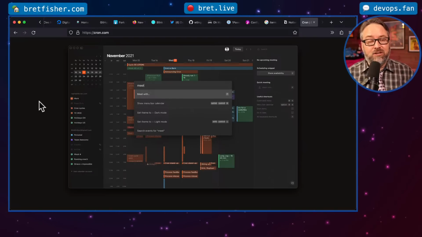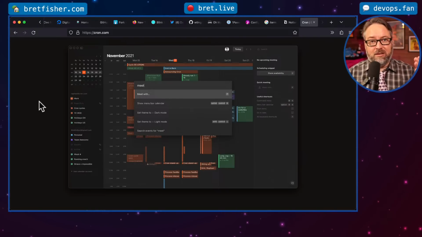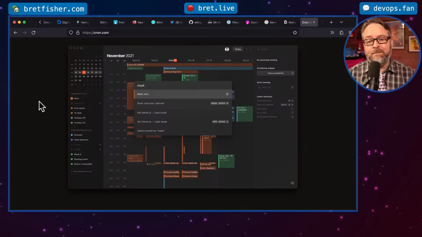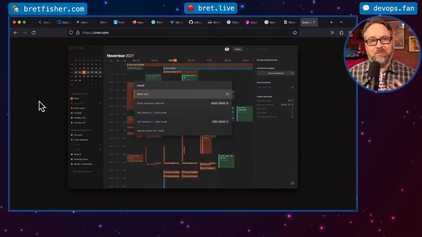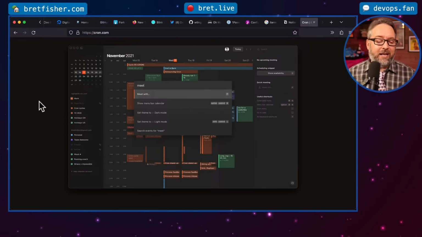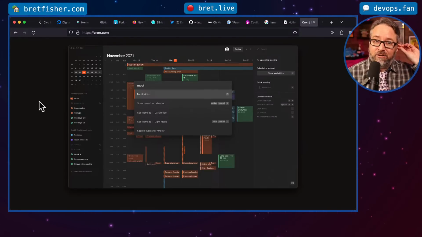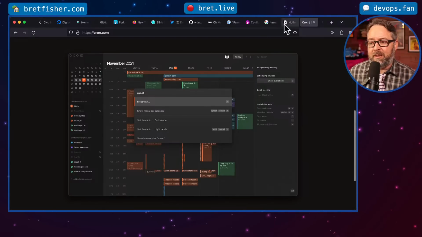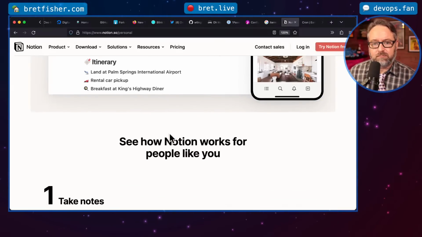I'm moving to a time management based task workflow, so that if it's not on my calendar, I don't do it. Basically, I'm struggling with that because I used to be a to-do list person, but I'm just not great at getting things done. So I'm trying to work on that. Cron is helping me along with Notion.